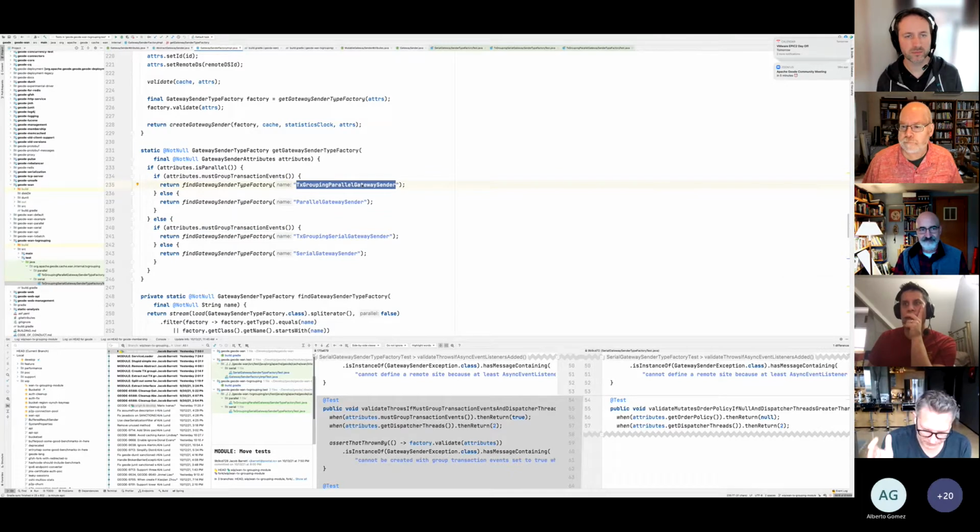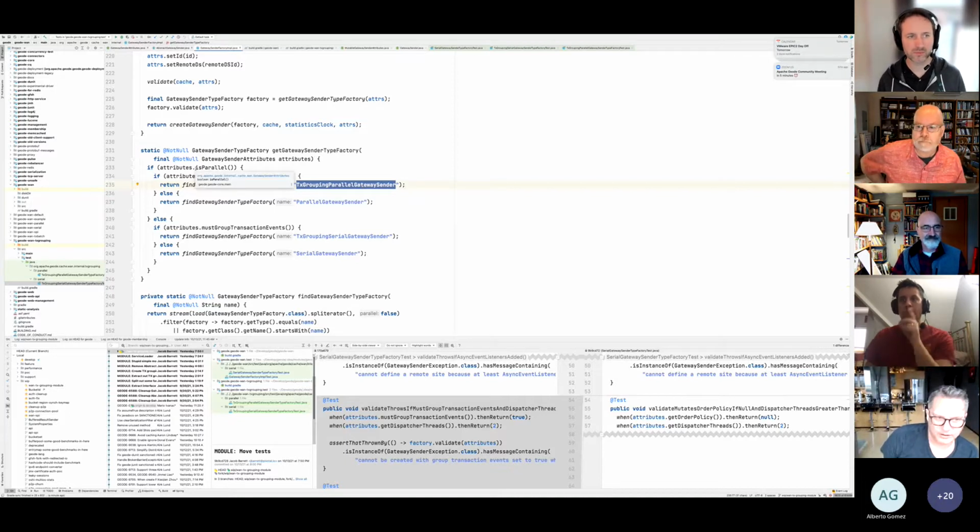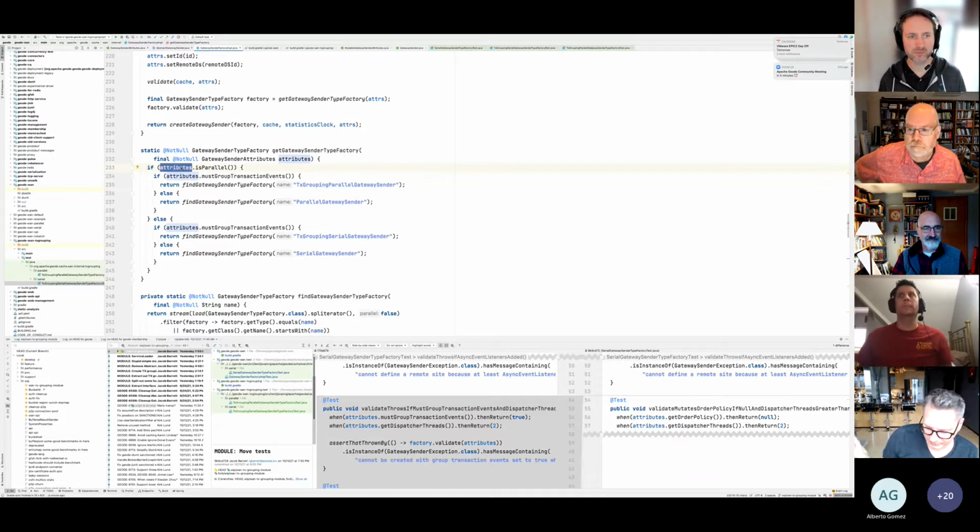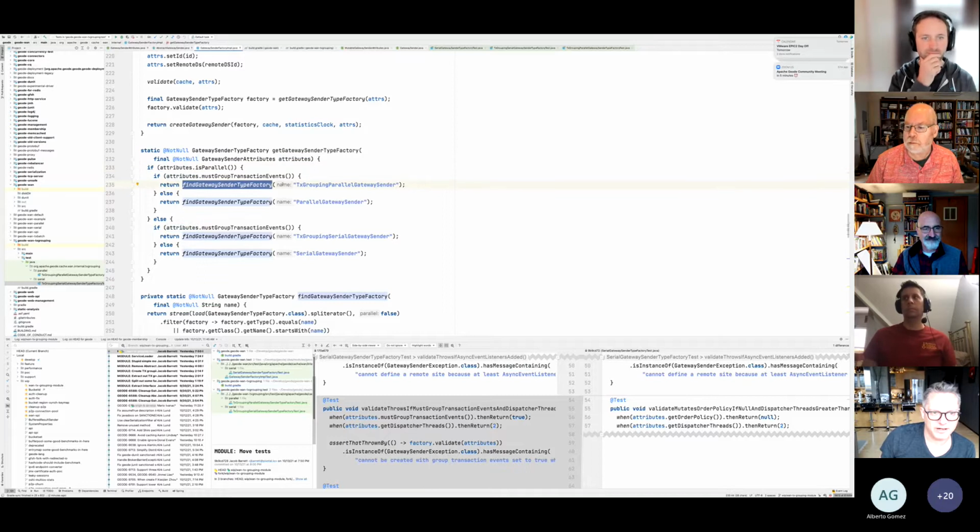If you go look at the original post that I've done on the dev list, it takes this all the way down to gfish and cache XML to correct for that, by introducing a new property on attributes called type. And what happens at that point is, if you have that attribute, and I don't have the code for that here, this comes down to find gateway sender factory, attributes.get type.